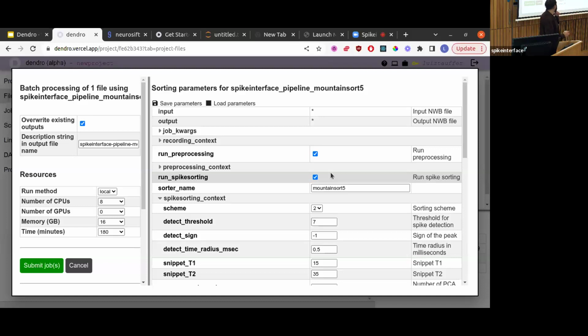But look, the GUI cannot do everything at once because it's limited by the visual navigation. And we do give access to the REST API for programmatic access. There is great value in the architecture of the project, which decouples how the algorithms are written and stored, like in remote repositories, but standardized in a specific way, from the compute resources, which are also standardized on how they are requested and how they run, and the type of things that they keep track of for provenance.